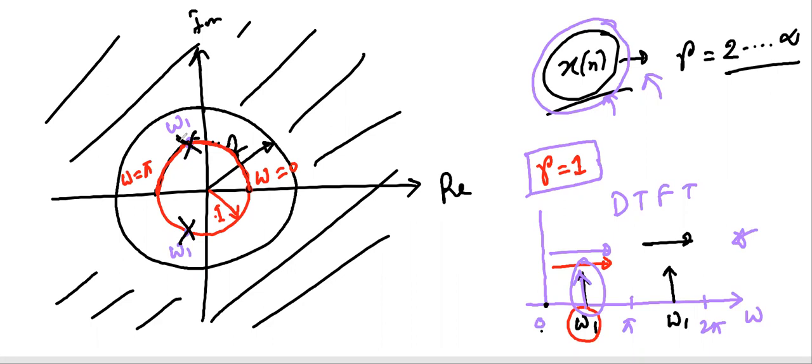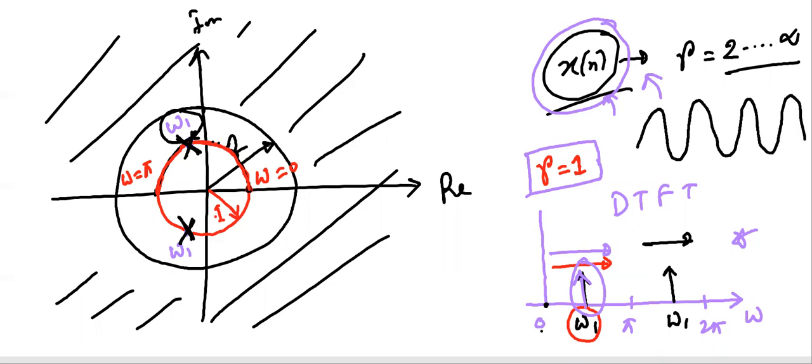xn. So from this figure, these pole locations, I can find two things. One is the signal frequency is omega 1, and it is critically stable. So I have found the signal frequency, omega 1, and also it is critically stable because the value of r is equal to 1. And that is the representation in the z-plane.